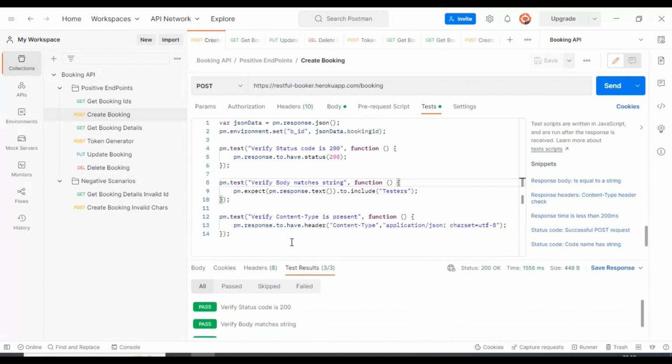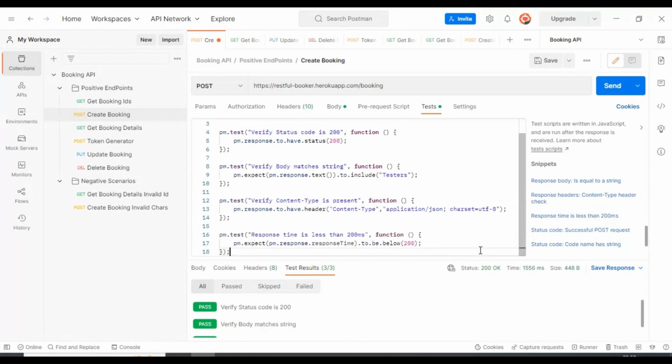Now the last one, that is a response time validation. This particular assertion will be added when we are checking the response time of the server for any API request, how long that particular server is taking to respond to the request. So let's add one more assertion, that is response time validation. Here you can see on the right side, you can click on response time is less than 200 milliseconds.